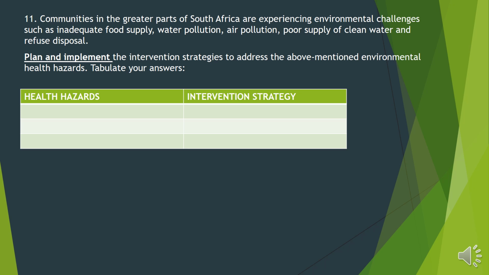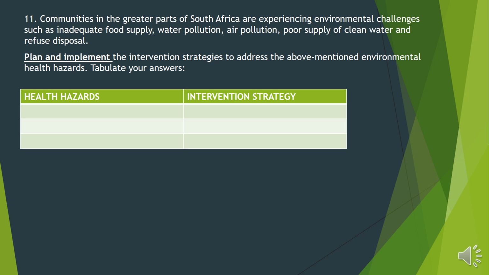Also, not forgetting the community as a whole. Remember, now back to community participation, you want them to be part of the planning and the implementation of these intervention strategies. And then other stakeholders can be maybe the community councillor, who usually is the leader of the community. So you can also include them and any other stakeholders that are relevant to the environmental problems within this community. So that's what we do in the second step of the process, in an environmental health study.